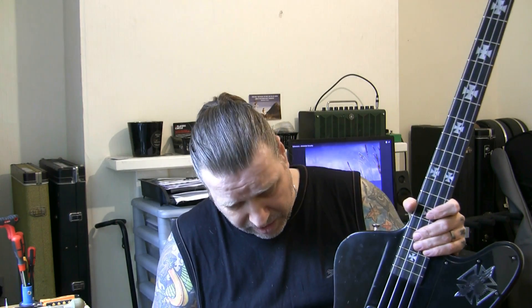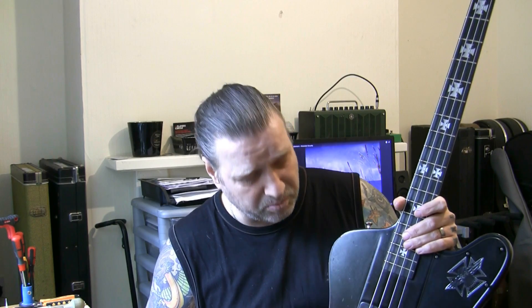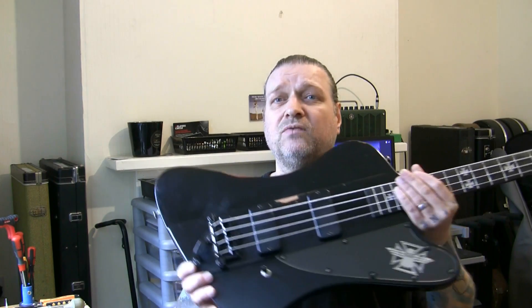With basses I charge a different rate to guitars because these are quite a lot easier to set up. I only do two setups on these: an intermediate and a complete. A complete setup gets your electrics done, frets leveled, nut cut, radius set, action set, neck set, frets polished and fingerboard treated with mineral oil. An intermediate gets all of that minus the electronics extras. The rates are cheaper than a guitar - intermediate is £40, complete is £55, so you're saving £15 each time.